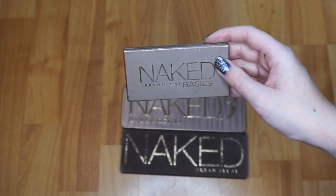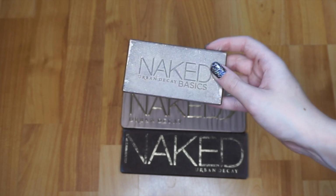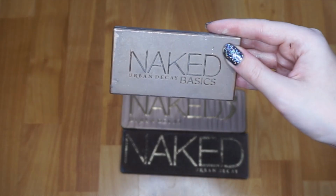And I've been thinking about depotting the black that is left in here. I'm not going to open it up, to not give you any spoilers, but for now I'm guessing this is going to stay because it is my palette. But also know that at the end of the year this will be gone from my collection.